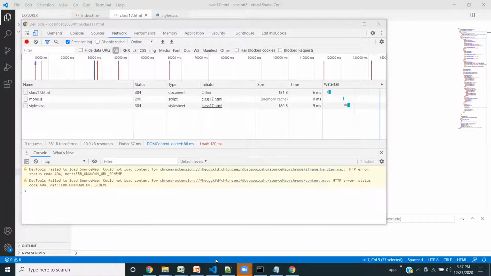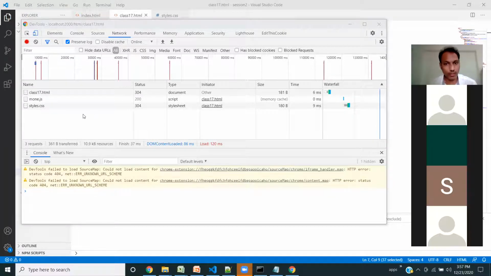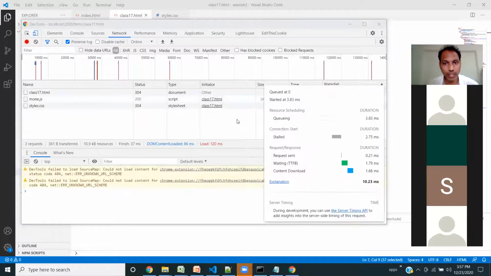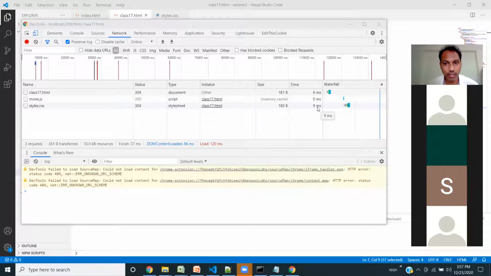Okay, so your question was related to this, right? Why this is 6 milliseconds, why this is 9 milliseconds, right? No, I was asking why does it actually matter whether it's 6 or 9, because they're all really quick in general. No, not like that.